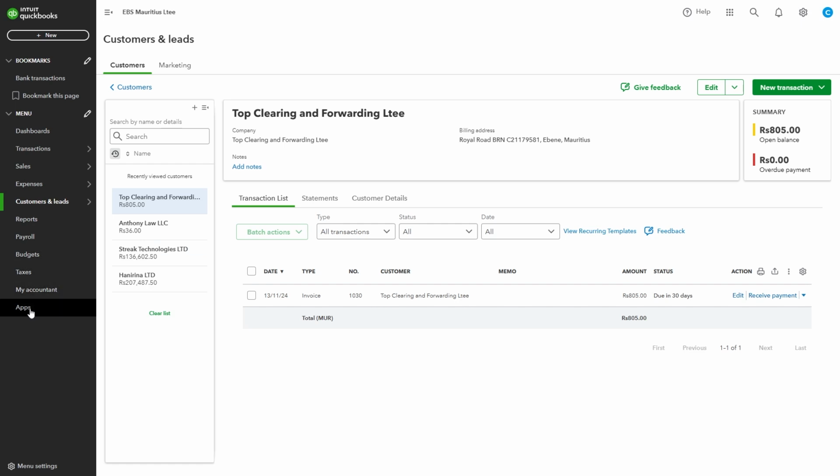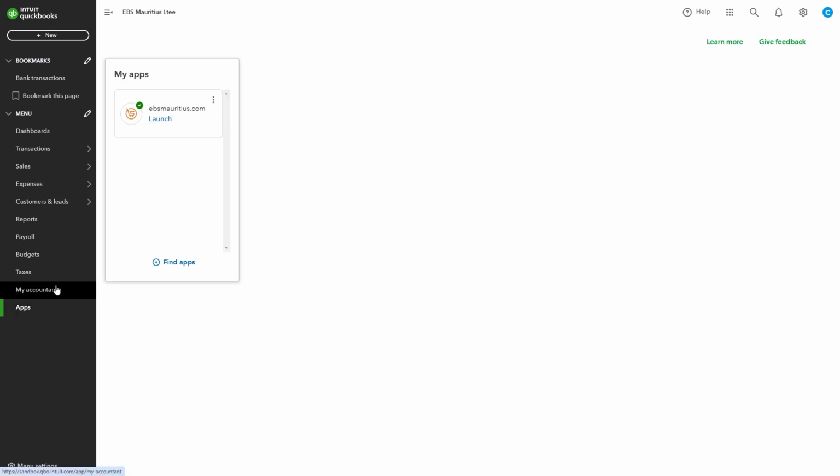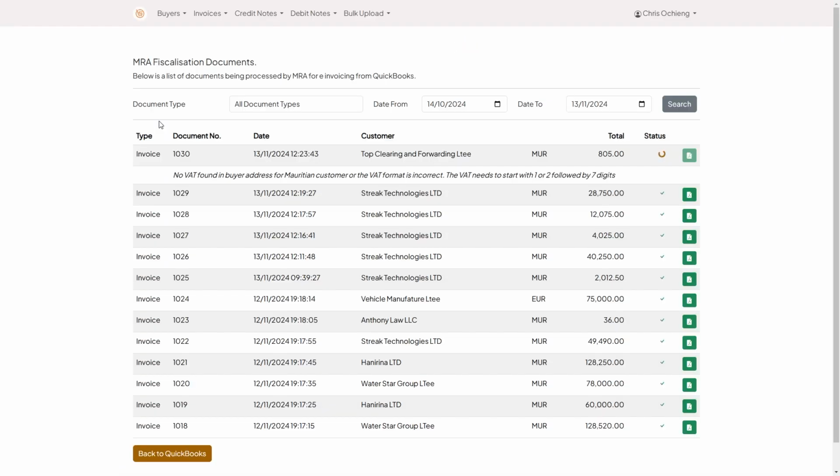Let's go back to the ebsmauritius.com dashboard and check the status of the invoice. We can see we have a new error. This time the error is showing that the customer has no VAT number. Let's go back and fix this.